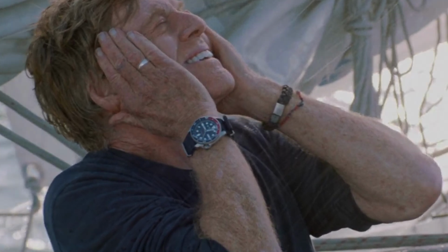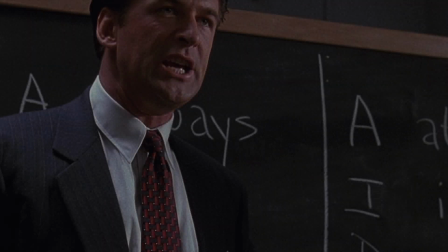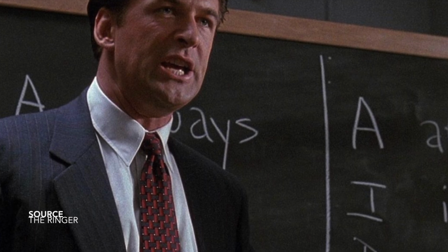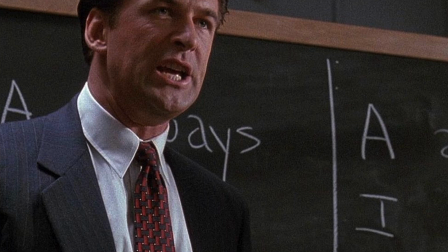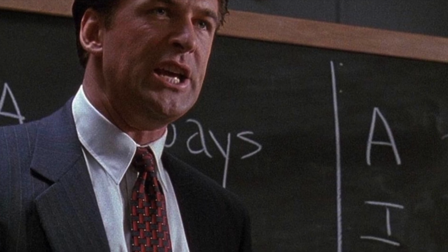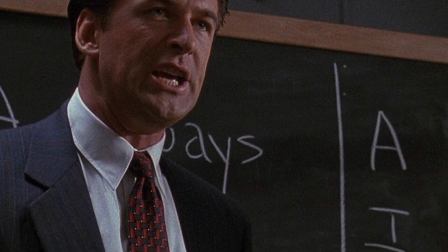Then we note Glengarry Glen Ross when Blake comes into the room and condescends, instructs, in a way inspires the men sitting behind their desks. He's wearing a solid gold Rolex Day-Date, a piece that at the time again represents status and wealth, very much linked to his character. But interestingly, next to the watches that we've already seen from this time period, like the two-tone Datejust, this piece worn by this character does a great job at representing the character he's trying to portray, as well as making him sound like an arrogant bully.